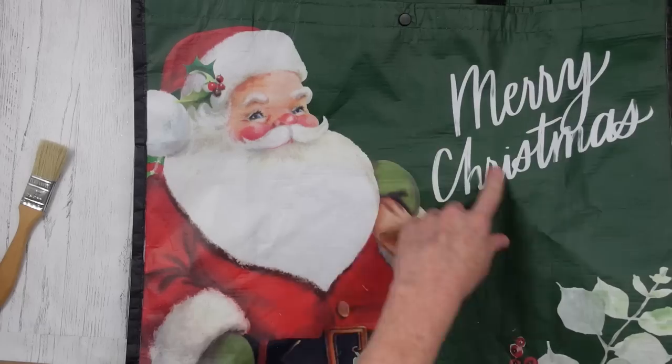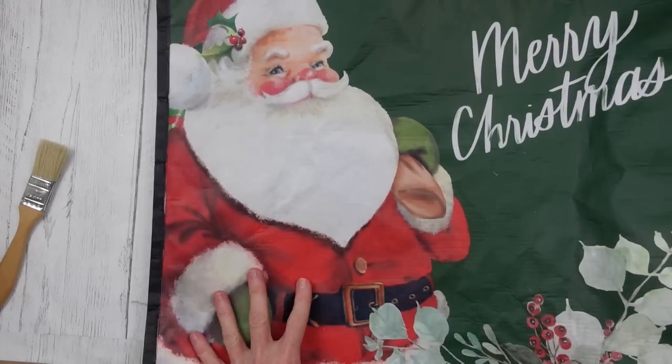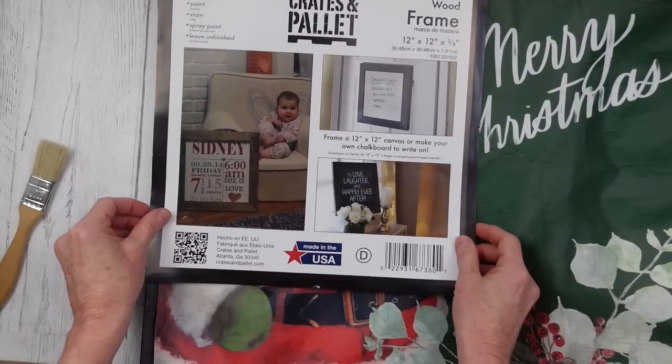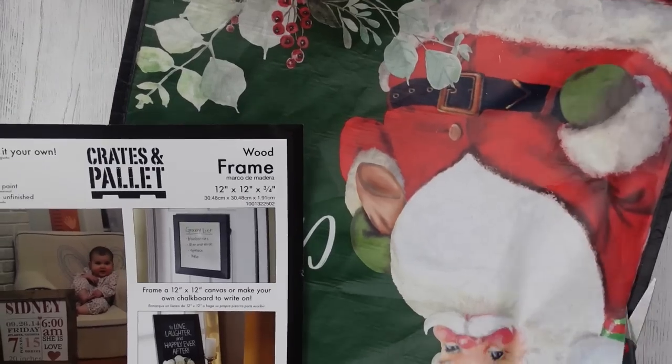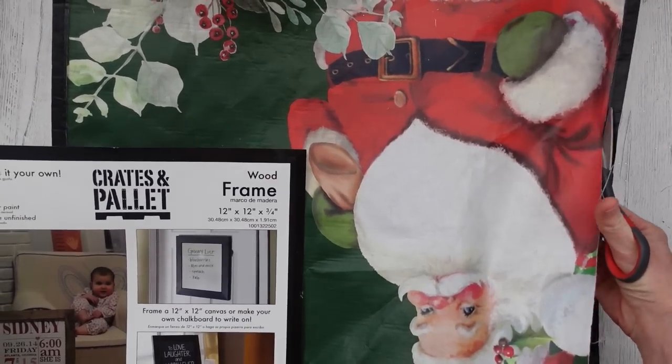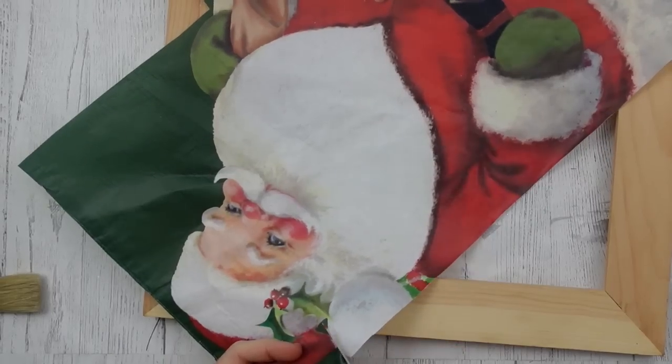Just going to pop the back out. It doesn't have any glass in it. This is a Michael's bag. And I'm going to be cutting Santa out. He's so cute. I love this vintage look for this little Santa, his little sweet face.